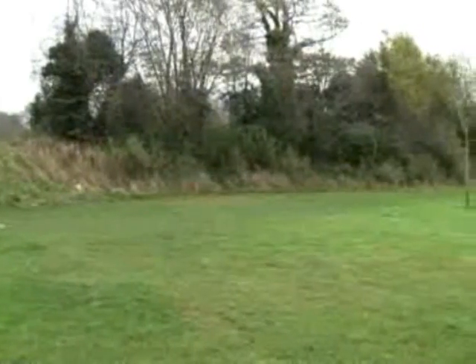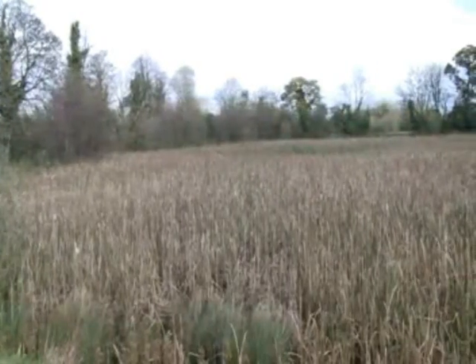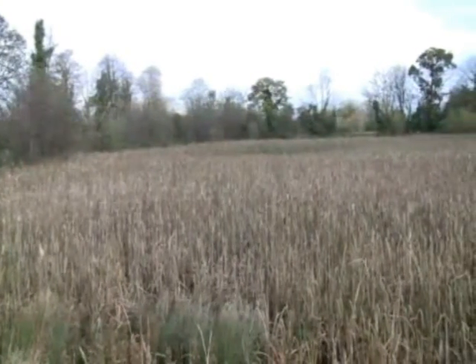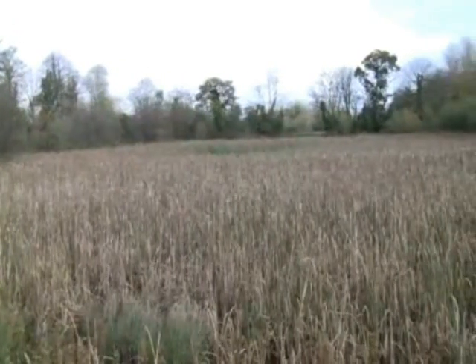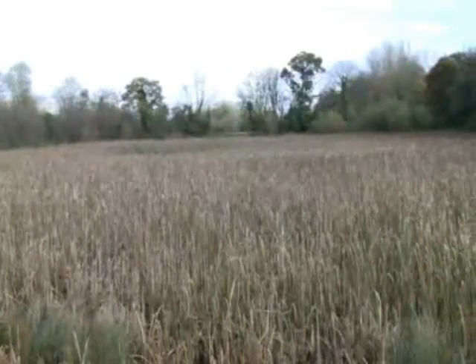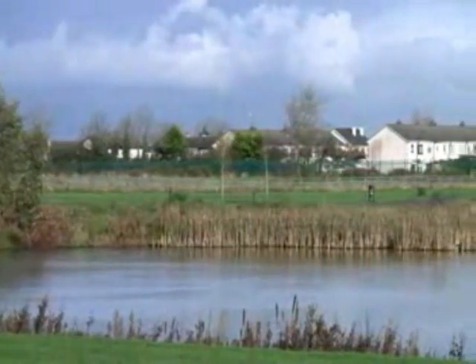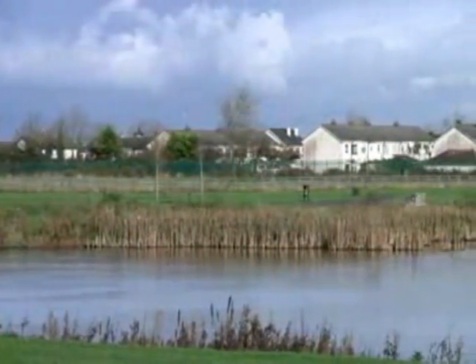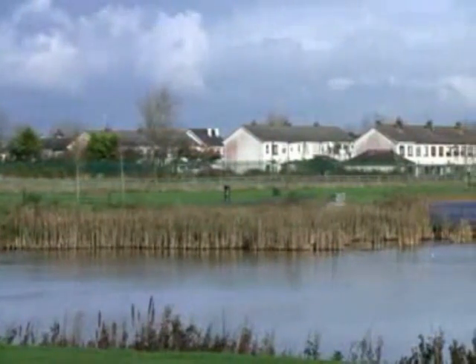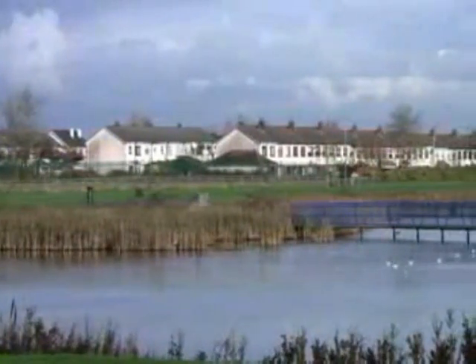The second phase of the flood defence works was to carry out a series of excavations to create flood attenuation ponds. These allow flood waters to be stored, protecting downstream areas from inundation. After the flood has receded, the water is gradually released from the impoundment. In total, 55,000 cubic metres of storage was created, including additional storage provided by two fisheries ponds.